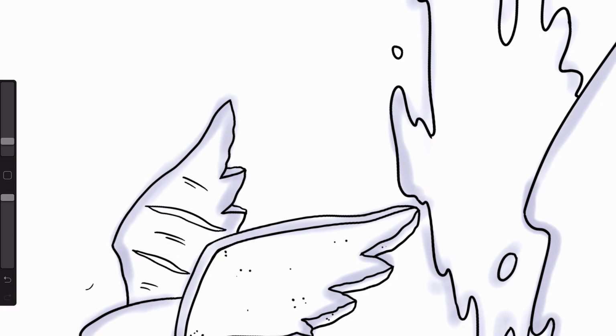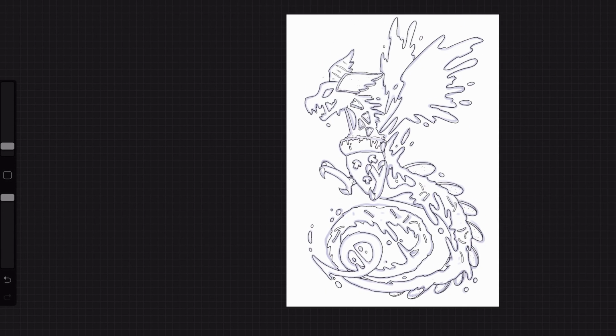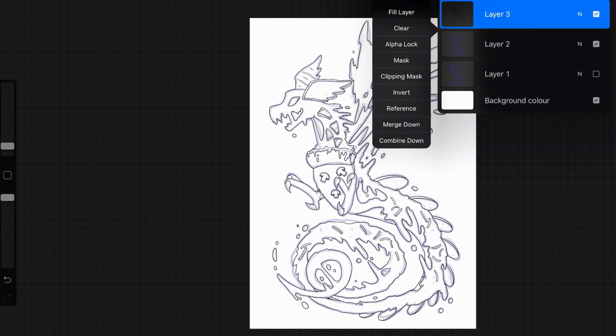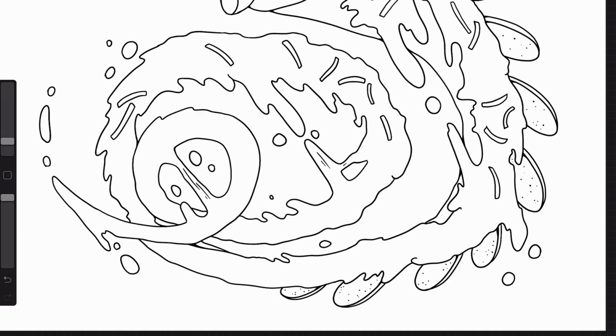Now with the dragon's ears, I did a sort of rough shape in the early sketch, but later when I was doing the inking, I actually decided that was a pretty good shape for me to turn into garlic bread. And what's pizza without garlic bread? I love me some garlic bread.